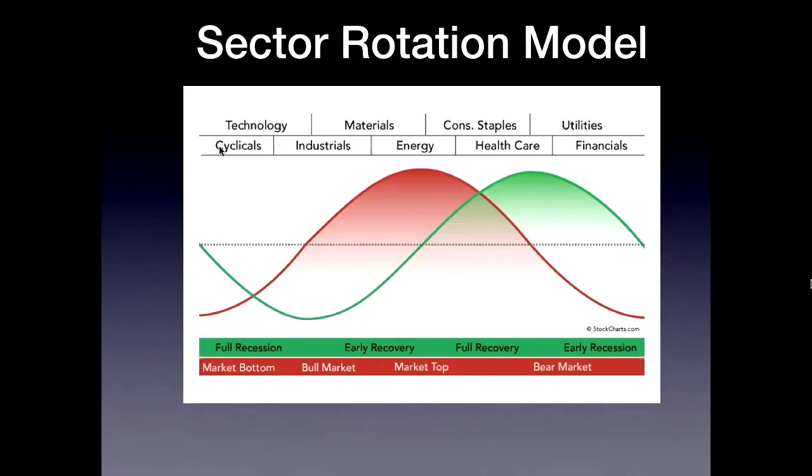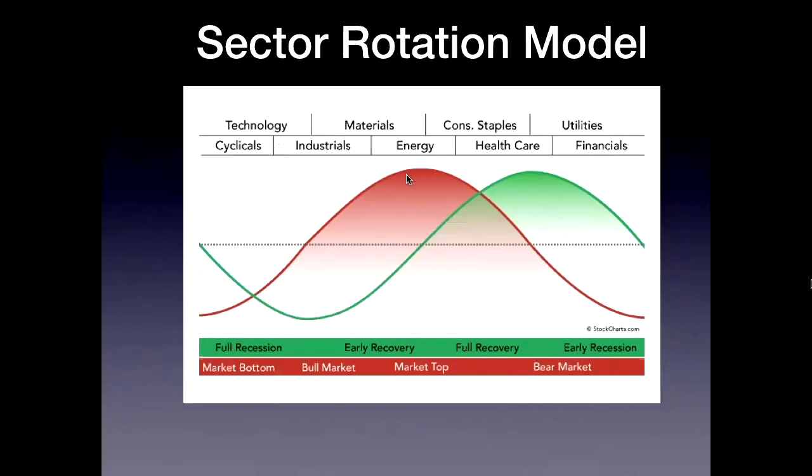But if it did, then you would see things like cyclicals peaking, and then technology would peak as investors became more anticipating of the upturn in the market. They get more excited about more risky stocks like technology. Then the economy itself starts to pick up and industrials do well. The theory being that factories and other kinds of manufacturers will start to invest, and they'll start to do better. That in turn will lead to a demand in materials. That in turn will lead to a demand in energy.